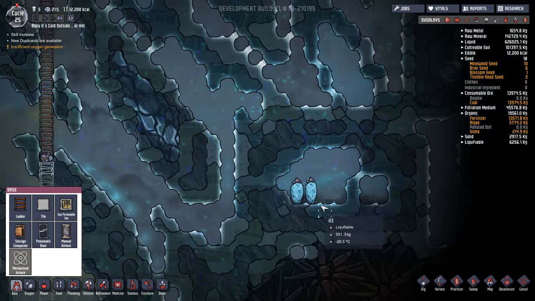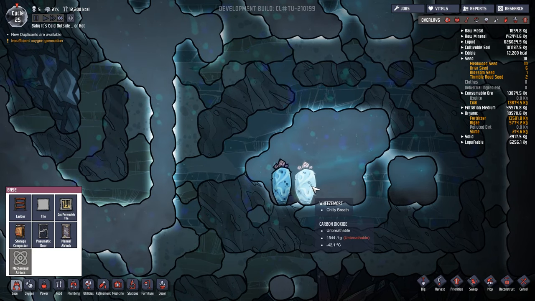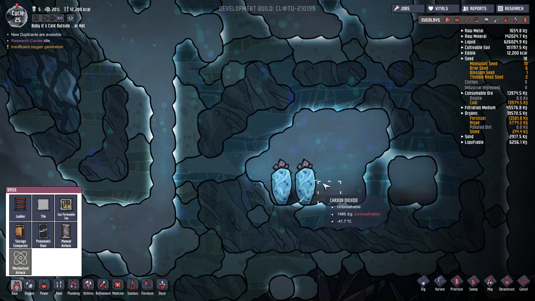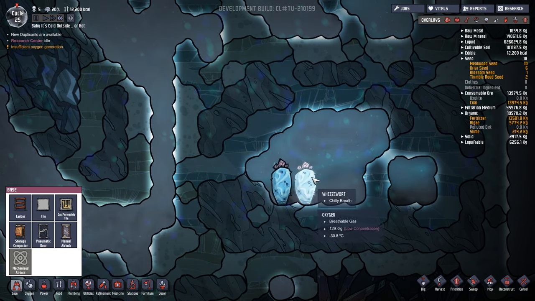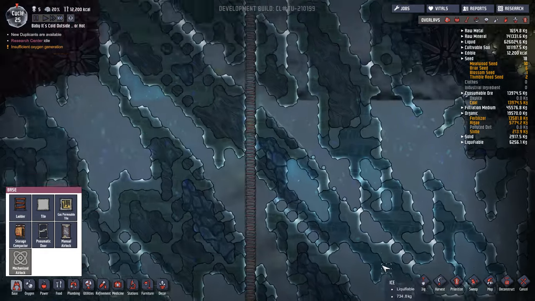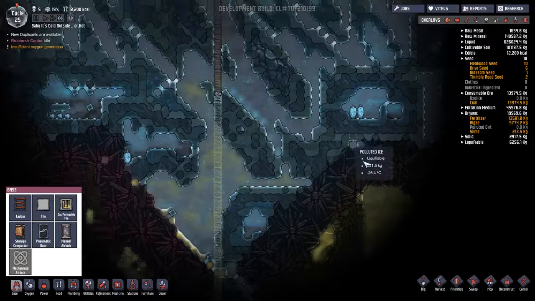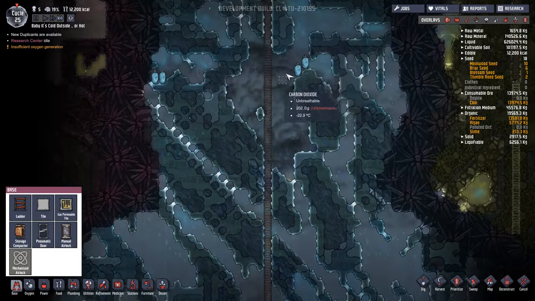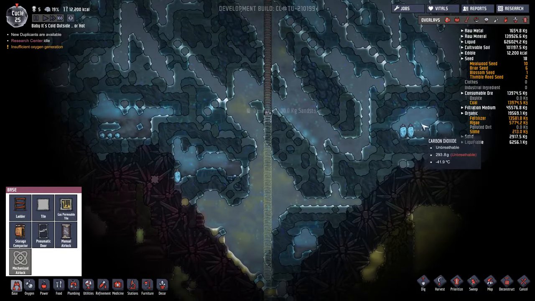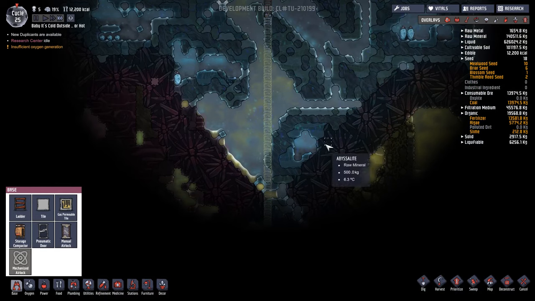By the way, if you're wondering what these ice carrots do, they spit out cold air. You can see it's like minus 40 degrees over here. So if you want to cool stuff down, you can plant these up and they'll spit out cool air, which is kind of nice. So we got more. We've got like 7 carrots now. You have 4 up there, 3 down here. So this is going to stay pretty frosty in here.